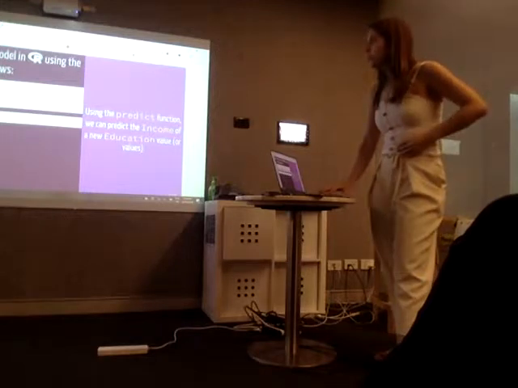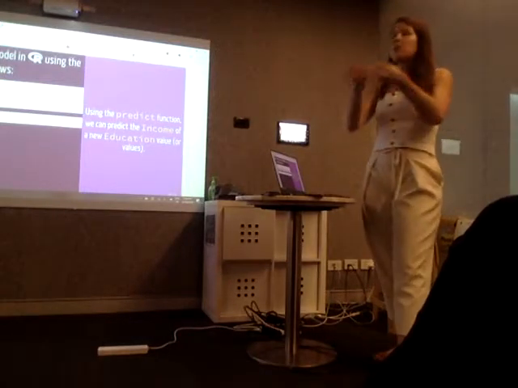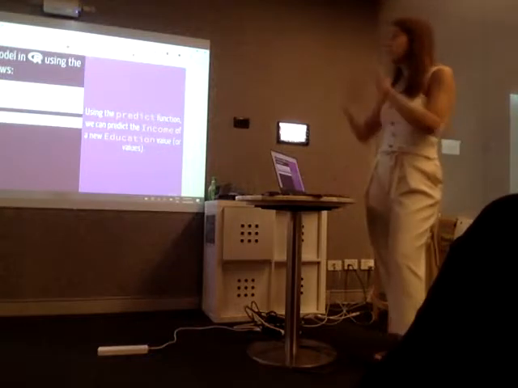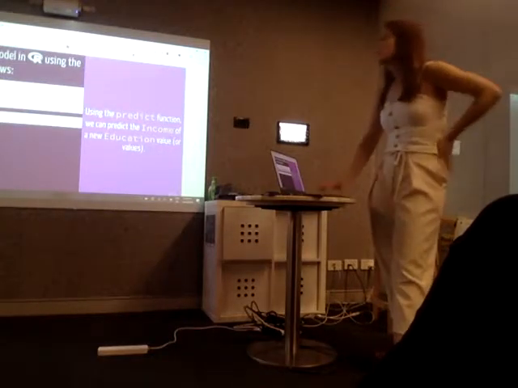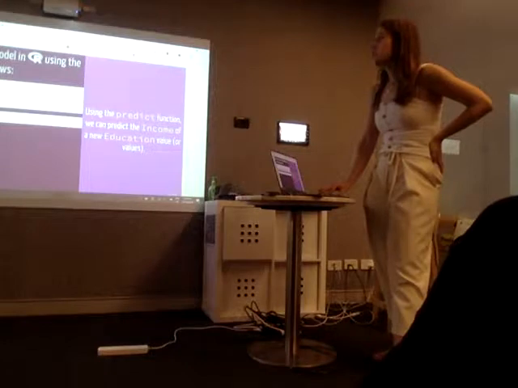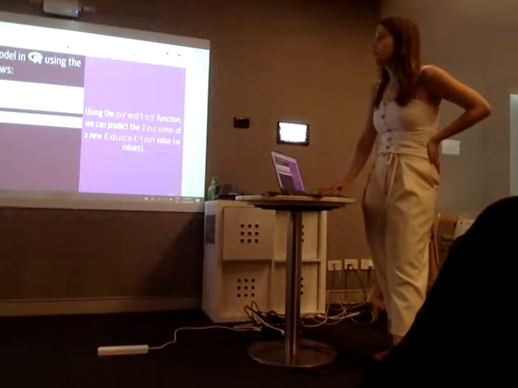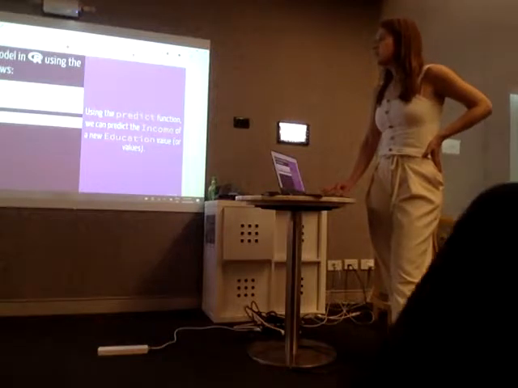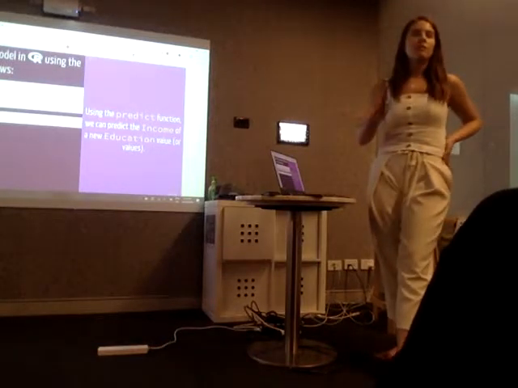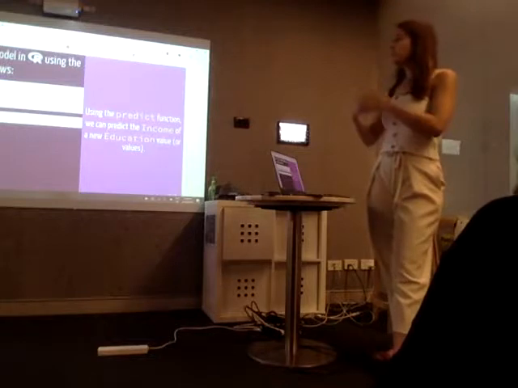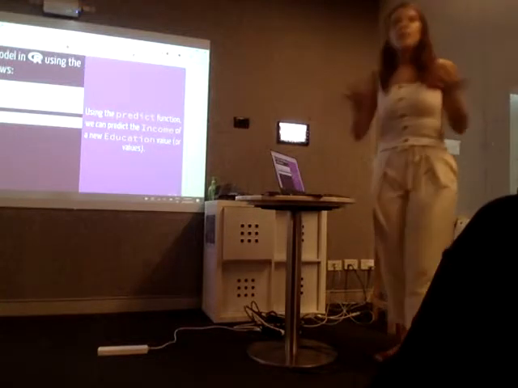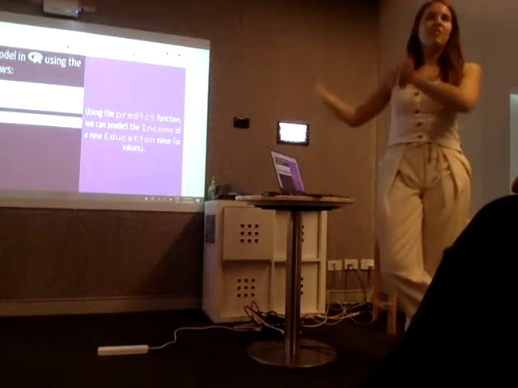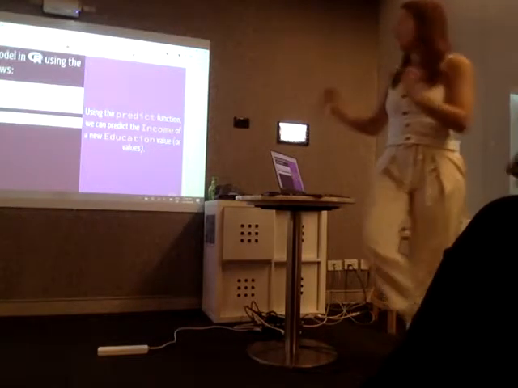To use the predict function, I put in the model I trained, and then I tell it, here's my new data, and it spits out the predicted values. So it says, if you've got 15 years of education, you can expect to make $44.54 thousand. And if you've got 18 years of education, you can expect to make $61.344 thousand. Once you fit the model in R, you could get pen and paper and work that out yourself, but it's really nice to do it all via R as well.